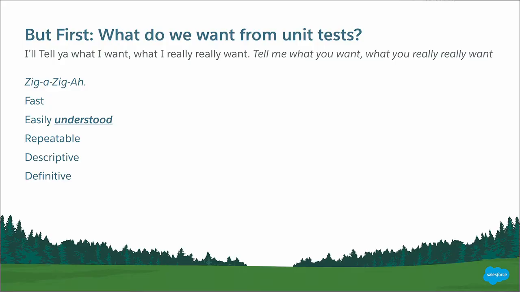Great. So, I want to start off with, what do we want in our unit tests? We want fast unit tests. Why do we want fast unit tests? Anybody want to throw out an idea? We want fast unit tests so we know when things break faster, so as we're refactoring things, we can know, oh, that refactor was not a good idea. Let's undo that part. We want to be able to have that feedback loop quickly.